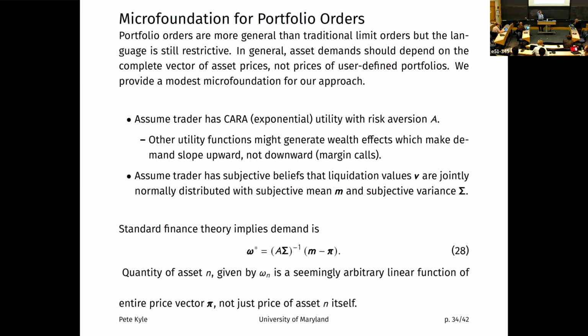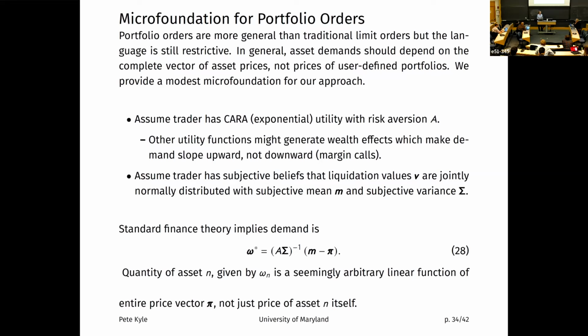I put my means in the numerator. For one asset, I would be dividing by the variance, but here I'm pre-multiplying by the inverse of the covariance matrix. I'm multiplying it by the inverse of my risk aversion, because the more risk averse I am, the less I'm going to trade, and I get my optimal quantity that I want to demand. And now there's a problem here, but it's only an apparent problem. That's what I want to show you why.